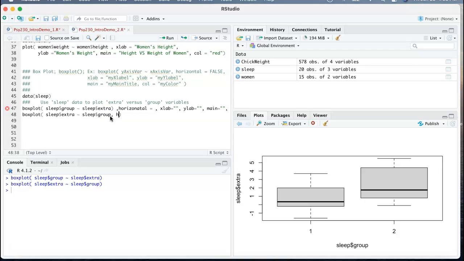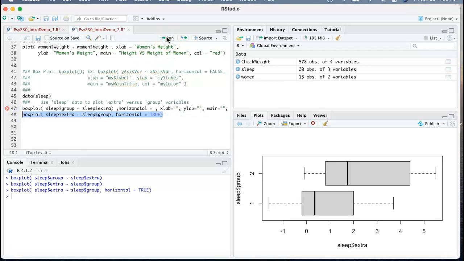Go back here on line 48, horizontal, and the default is false, so we're going to set that to true. And run that, and now they're on their side. So the default is false. If you want the box plots to appear sideways like this, you have to change that to true.